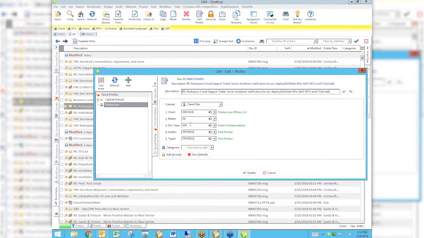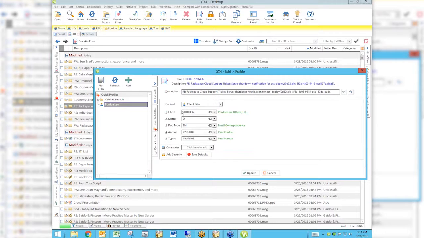So it's changed my profile for that particular document to be all of the things that I pre-filled for Purdue Law. At that time, I could change the doc type if I wanted to, or I could have just left the doc type blank. And then every time I save a document to Purdue Law, I could make it whatever doc type I want. So I have a lot of capabilities here in saving parameters to save documents quickly. And I can create as many of these quick profiles as I want. So if I have my top 10 clients that I'm working in all the time, they'd be right here on my list. All I'd have to do when I save a document is come in and click on it. It automatically fills that in, and I would put it in.